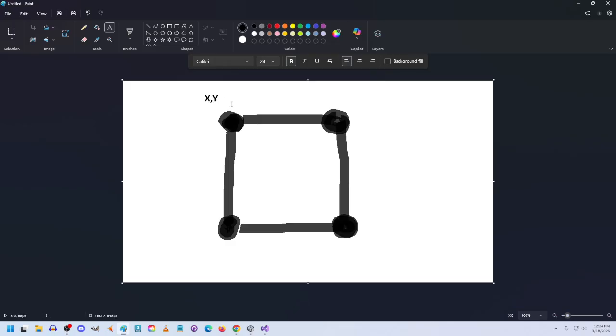This point right here is going to be the X and Y. Over here, this is going to be X plus width. Then X plus Y plus height. And this is X plus width, Y plus height.